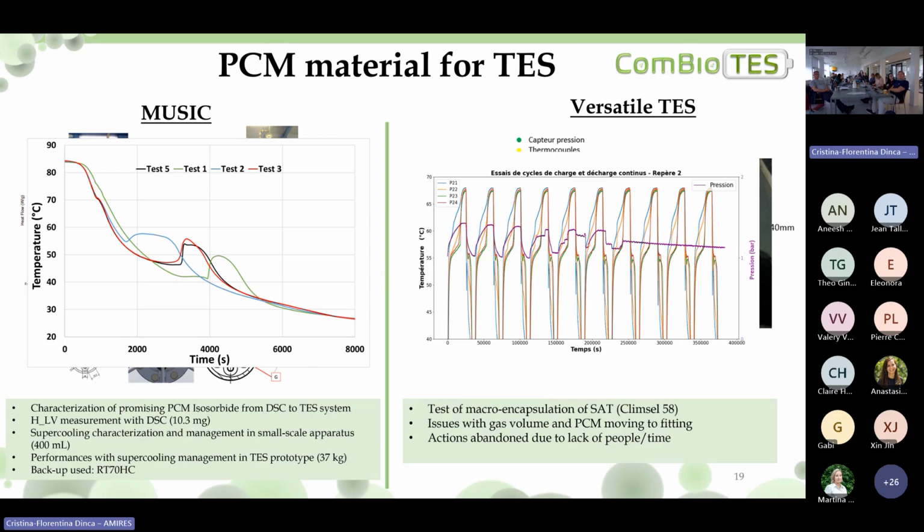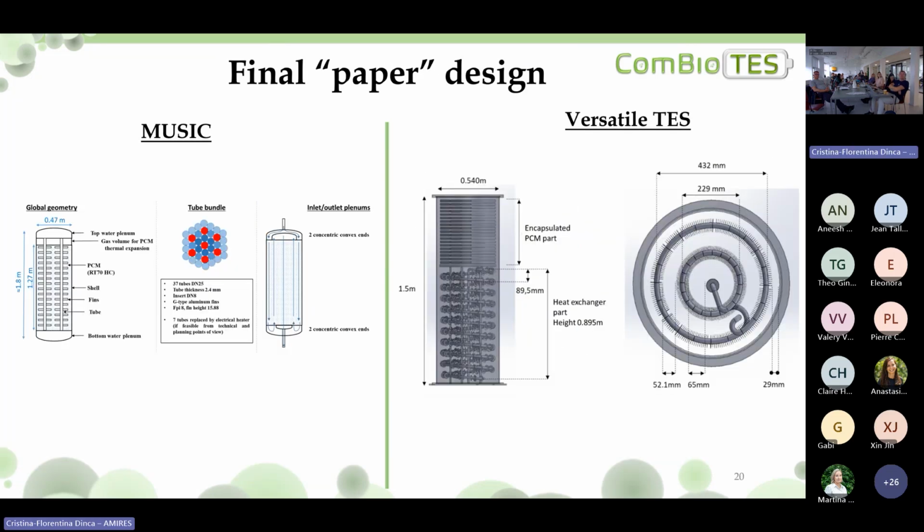And for the versatile TES, we try to develop internally a kind of macro encapsulation of PCM to increase the storage capacity of the versatile TES. This step was made in parallel with the design of the storage. And at the end of both of these elements, we have this very paper design.